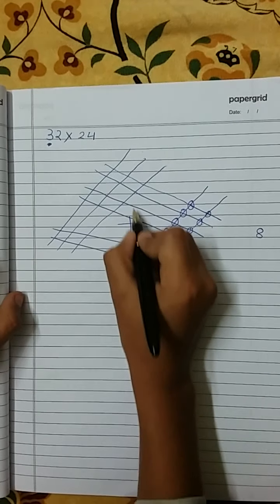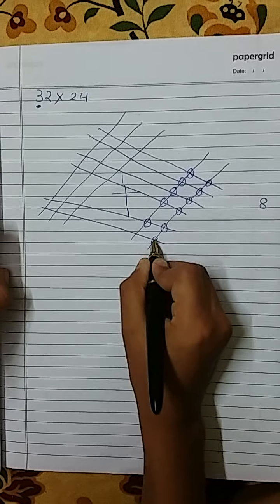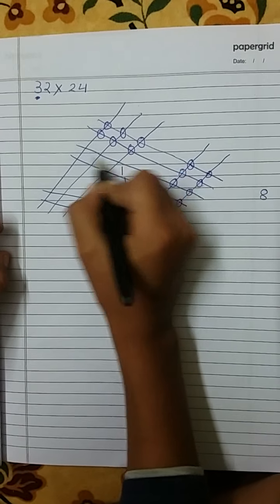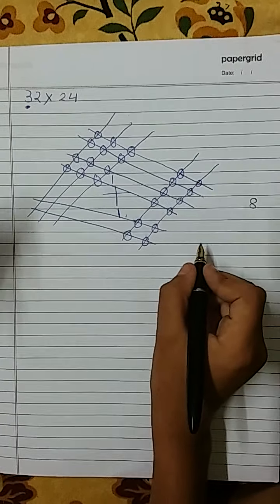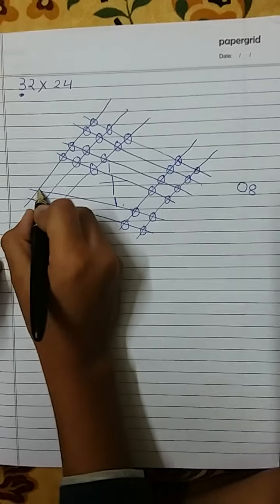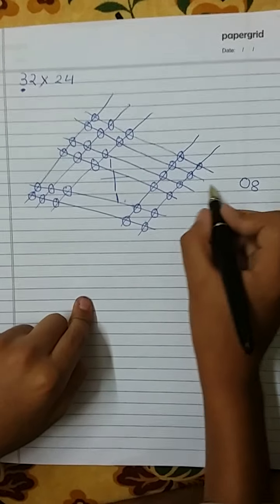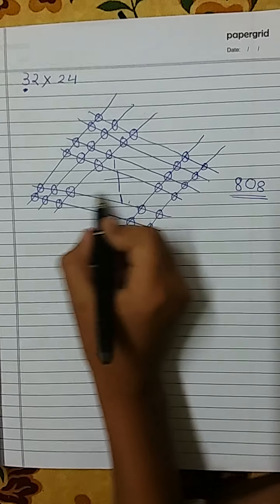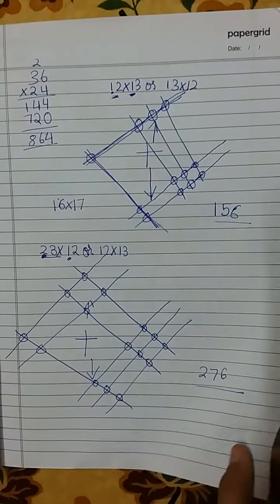And again, we have to add these. So for that, what we have to do is 1, 2, 3, 4. 4 plus 1, 2, 3, 4, 5, 6, 7, 8, 9, 10, 11, 12, 16. 4 plus 16 is 20. Now we have to get a carryover 2 for the next one. So after that, 1, 2, 3, 4, 5, 6, 7, 8. Remember the carry? So it is 808. You can see the answer is 808. So remember, we did a carryover for this. Even the carryover is a little tricky, but it is way better than the usual method.